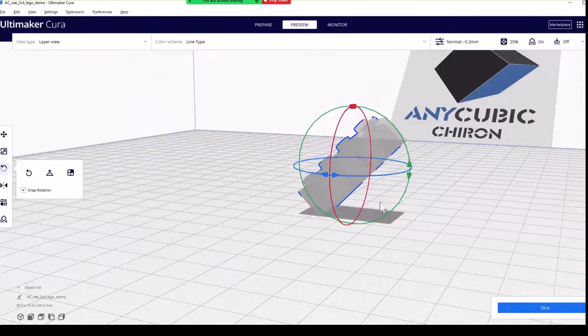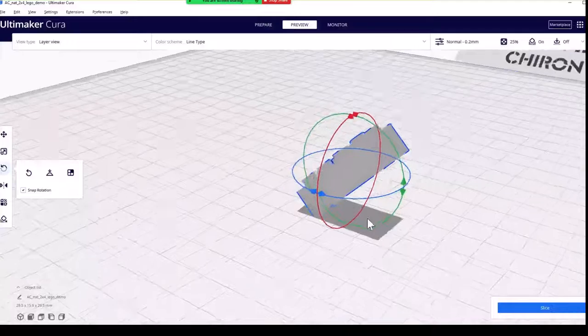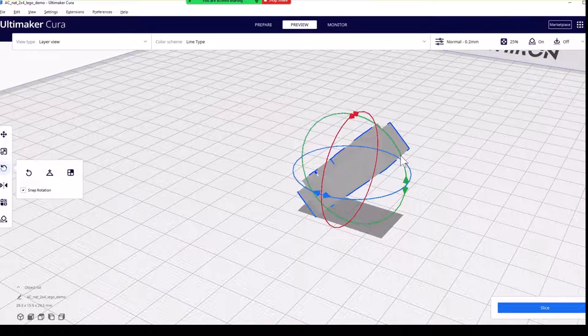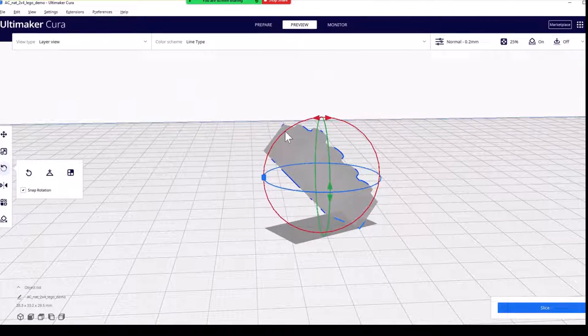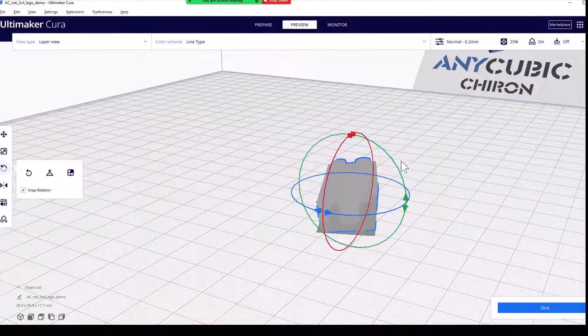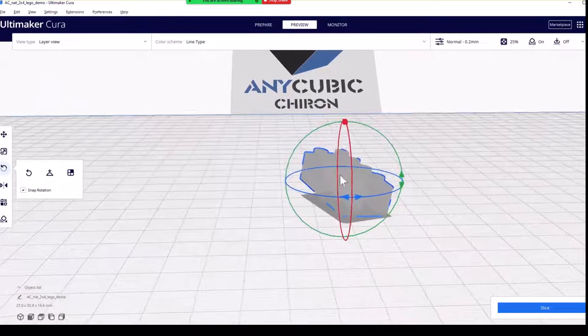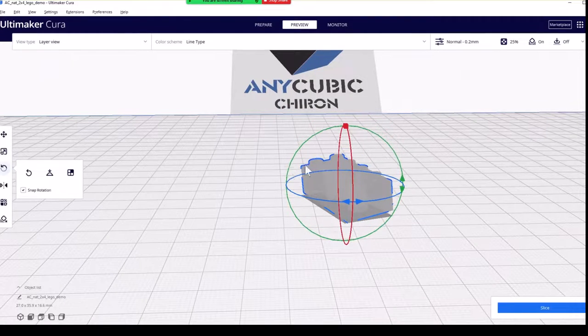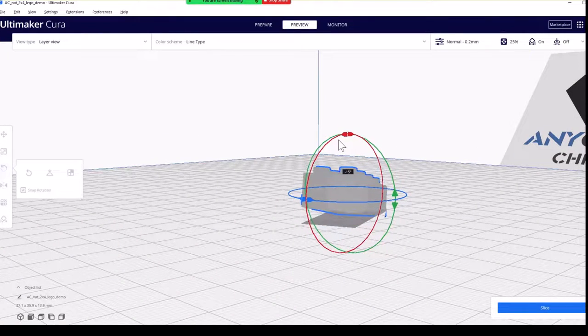So what Cura does is add in supports for us. Supports are like these little dangly things, these little spirally bits of plastic that hold the model up so that you can have it printed properly. But we want to avoid those as much as possible, so you'll have to get clever in how you angle your model and what angle you put your Lego brick at to minimize the amount of supports that you need. The problem is, with Lego bricks in particular, there will always really be a side that uses supports, and there's not really much of anything that we can do to stop that.